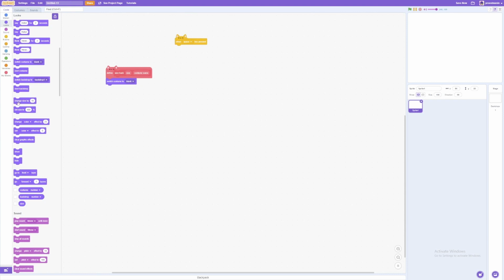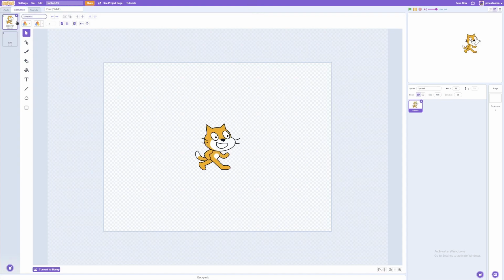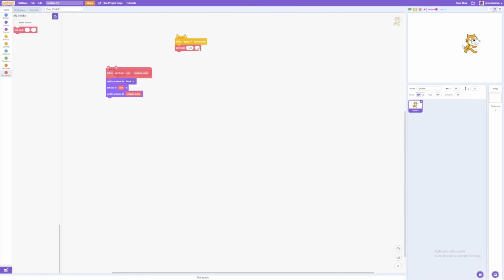And then we're going to set size to size, and we're going to switch costume to costume name. So in here, we're going to put one of these blocks. Then the size, we're going to put 1500. And in here, the first costume is called costume 1. So I'll just copy that.